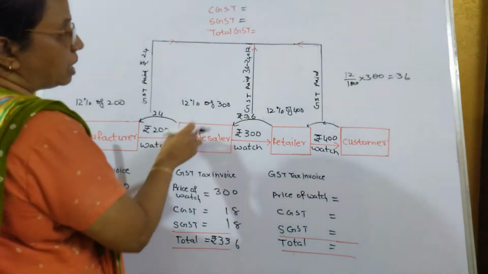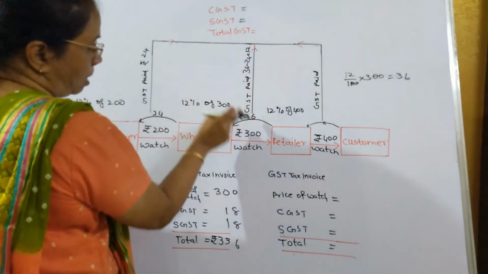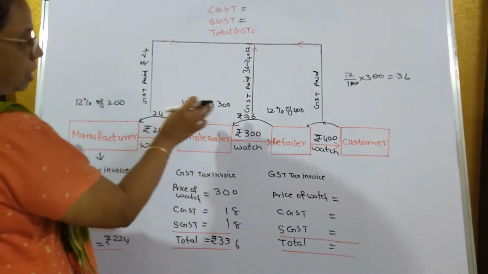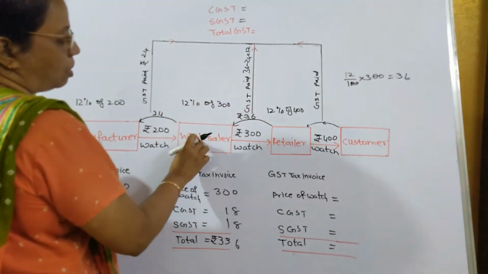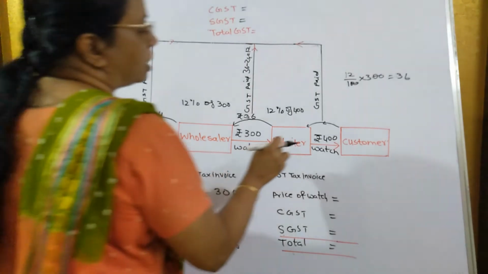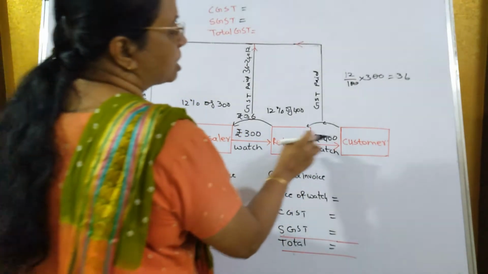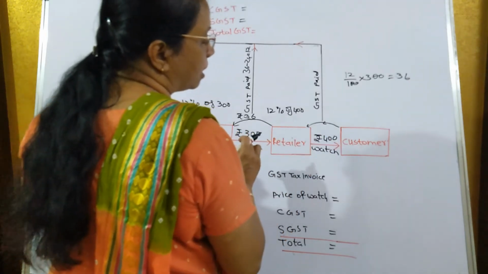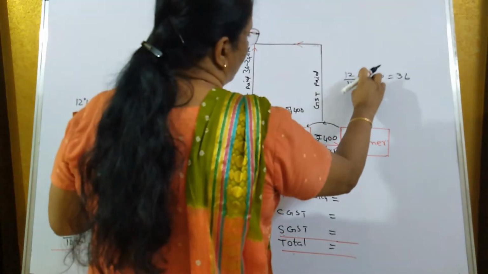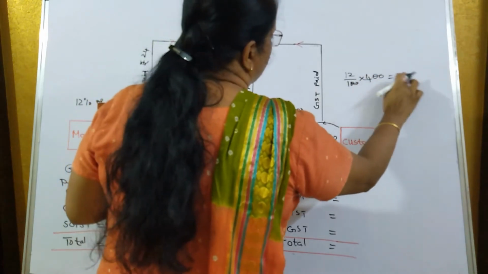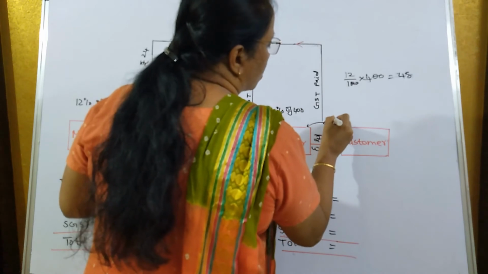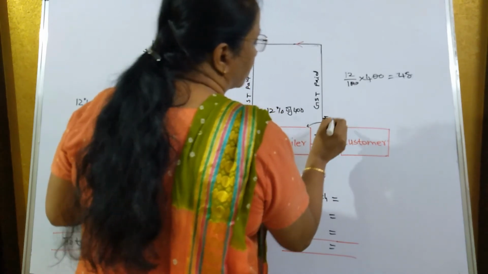तो wholesaler को GST कितना भरना है? 12 रुपया. ये 36 रुपीस में से 24 मैन्युफैक्चरर ने पे कर दिया, बाकी का 12 रुपया होलसेलर को भरना है. उसी तरह जब भी मैं 400 रिटेलर जब भी कस्टमर को सेल करेगा तो कितना चार्ज कर रहा है? 400 रुपीज़. तो अगर मैंने 400 लिया तो इसका GST कितना आया? 48. तो ये 48 उसको कस्टमर से ही मिल जाएगा रुपीज़ 48.